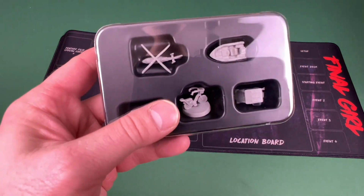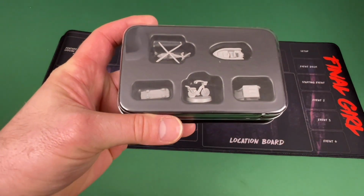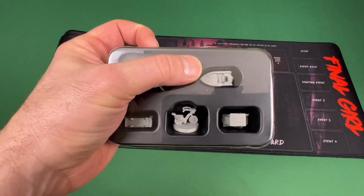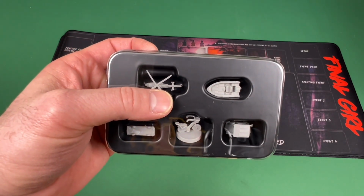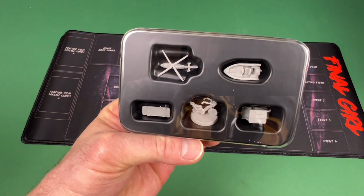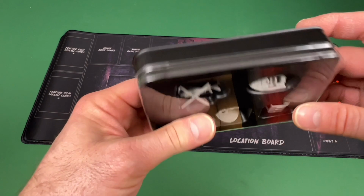But again, before we go too far forward, here is the little miniatures pack for the first series. These are all the different neat little things. Like we've got the boat that we could use for Happy Trails here. We've got the cop car and the bicycle from Maple Lane in here. Almost dropped it. We also have the helicopter, and the golf cart from Carnival of Blood. We have all those miniatures right in here.